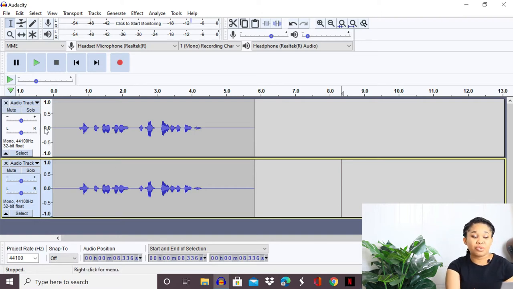Now the next thing we'll do is to go to the mute button, just so that we can work on one of these tracks and compare it to the other one. Like I said, if you have an audio from your phone, from your computer that you've already recorded, or you already have handy, this is perfect. So you can record this whilst you're filming and edit later. You can also have the recording already done and you can still edit it.